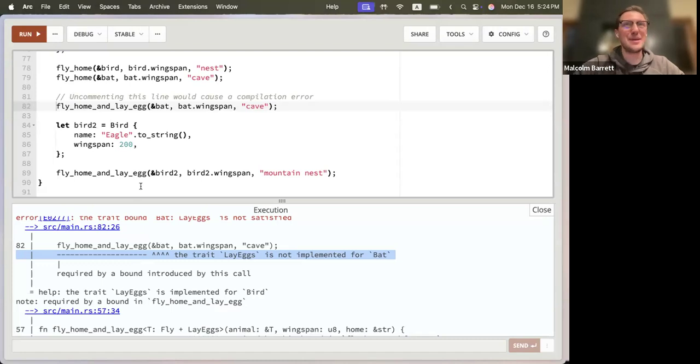So to me, I had never really encountered anything like traits before. So it's still a little bit hard for me to wrap my mind around, because it's not quite the same as inheritance and other ideas from object-oriented programming. So it's taken me a little bit, but it's really starting to win me over.